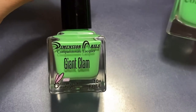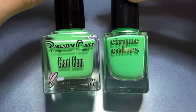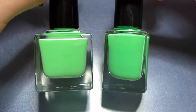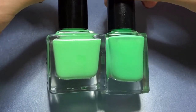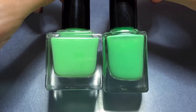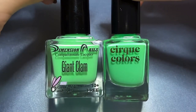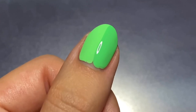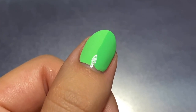So moving on to comparisons, we're starting with Giant Clam and comparing it to Thirsty from Cirque's Vice collection 2 years ago. I'm not sure how well you can pick up the differences in the bottle. They do look extremely similar at first, but Giant Clam is actually way brighter. It almost makes Thirsty look less neon. So unfortunately, not a dupe, but here's two coats of each.